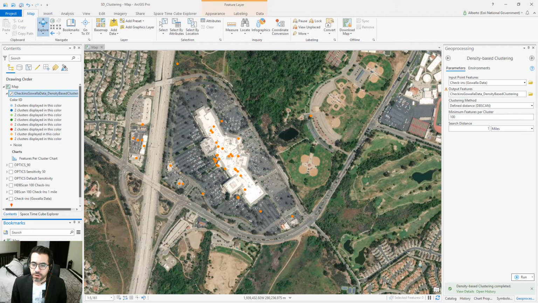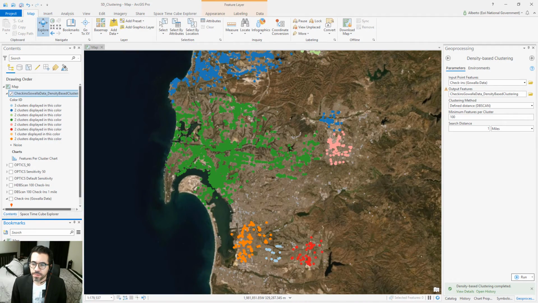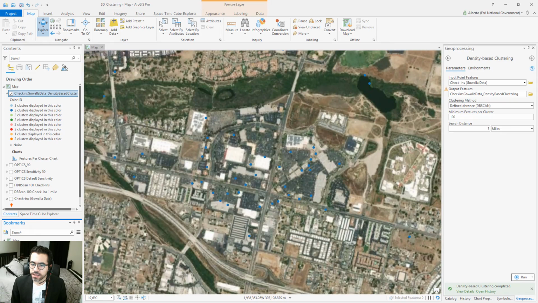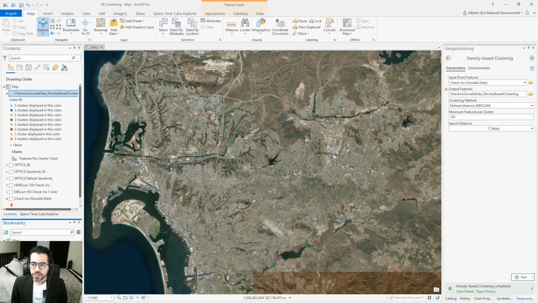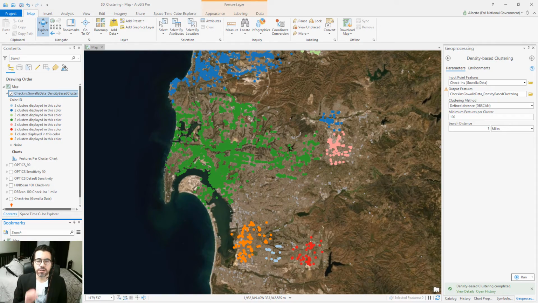Another example, if we go back out to the city as a whole, is farther south. This happens to be a really popular shopping area with a lot of strip malls and a Target and different types of restaurants there. So this can be a useful first pass, particularly if you have a criteria for finding clusters.